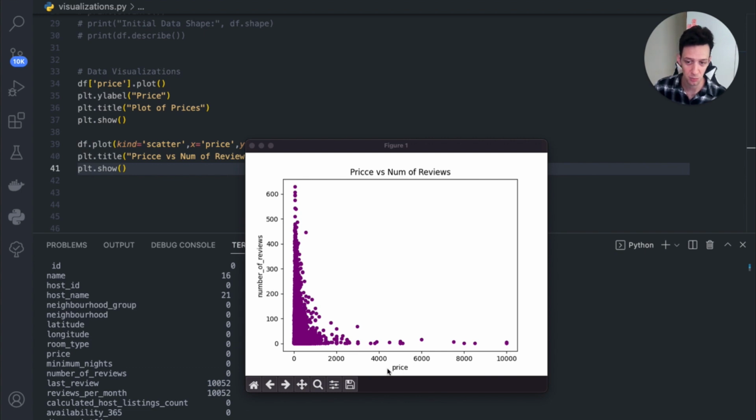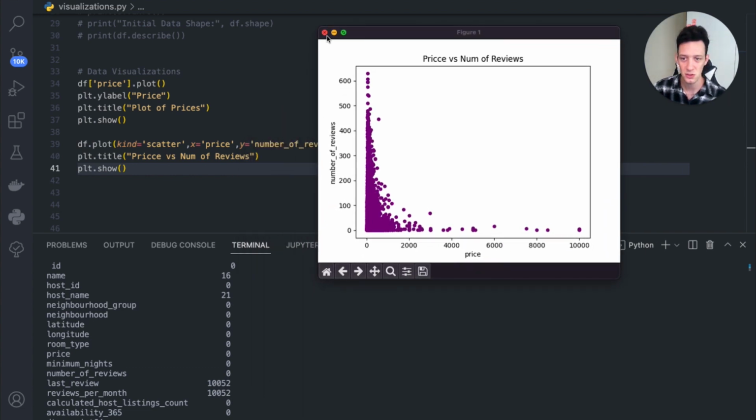So it naturally has price and the number of reviews because that's the information we gave it. And this is great because now I can really see rather quickly all the outliers. I can see most of the data is warped towards here, which makes sense, right? Because $10,000 a night for an Airbnb, that's crazy. The number of reviews is probably going to be pretty low because let's face it, how many people are going to be renting that out? But when we get closer down here to like, I don't know, $100 a night, look at how many reviews that is, because that's just more feasible for most people, right?